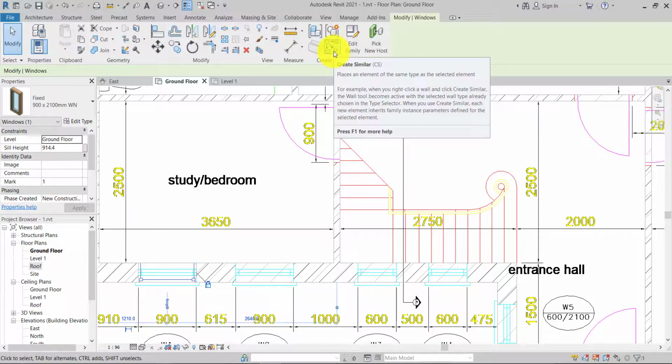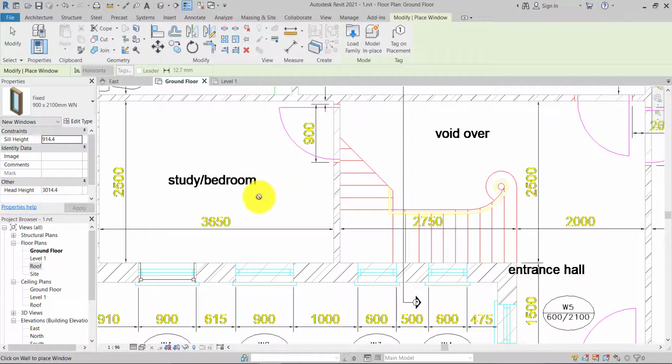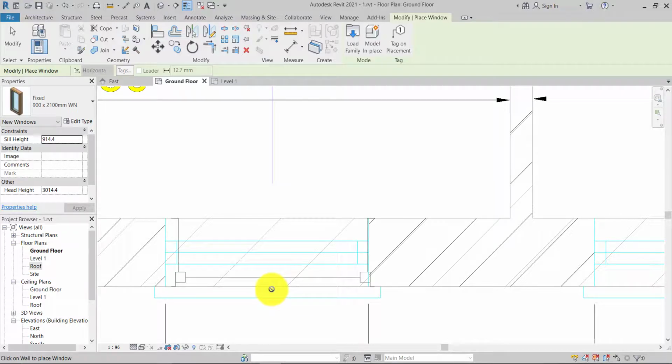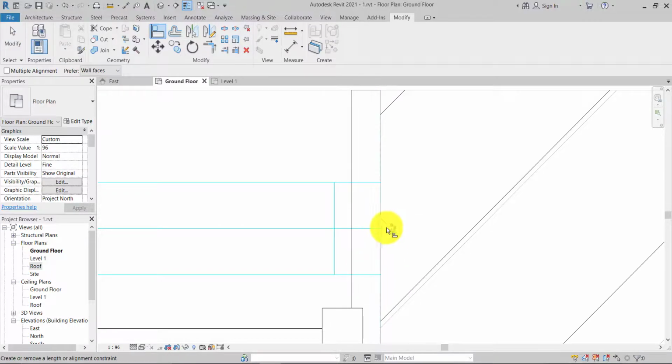If you want to use the same window for your project, if you want to create something where the element is very similar, either you can use this tool. There's a shortcut key, CS, and the option will appear. I already selected this window, so that's why it's showing the pop-up here, and I will just hit here on the ball, and the same thing I'll do here, align, and I'll lock it.